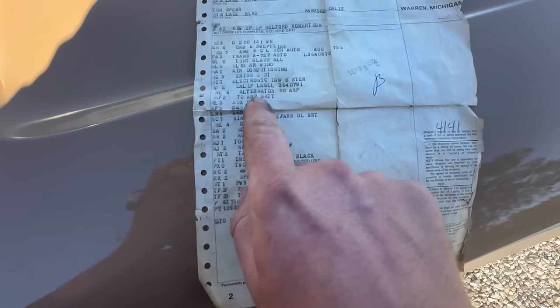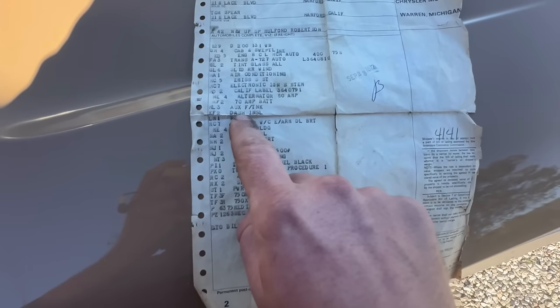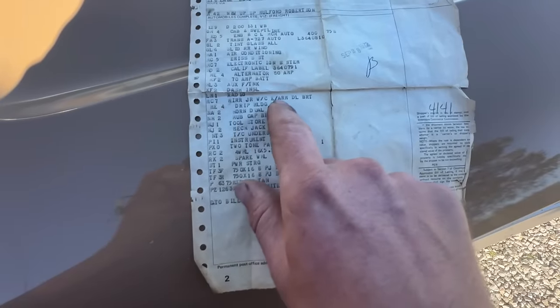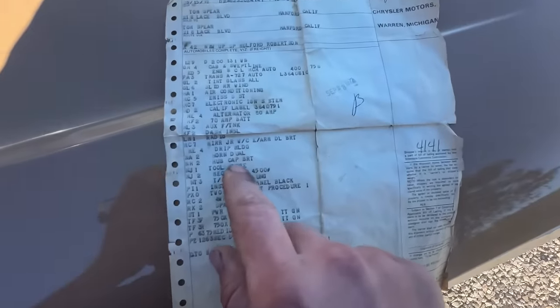Alternator, 60 amp, 70 amp battery, auxiliary fuel tank. We all know the whole struggle I went with getting those two tanks to work, so it does have, came with the two fuel tanks. Dash insulation, radio, mirror JR with arm. I don't know if that means like a set of towing mirrors. I don't know if those towing mirrors are factory. I'm not 100% sure, but it had some kind of mirrors.